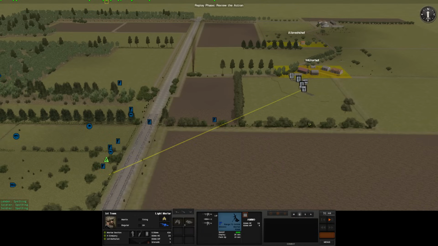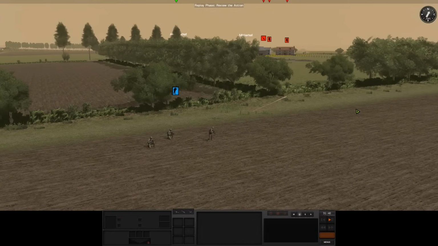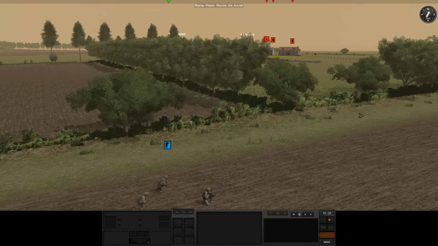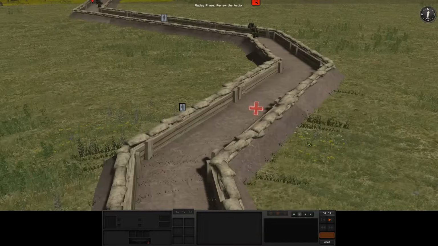I'm using the target light command with them because I don't want them to just spaff all of their ammunition. That's such a horrible word, spaff. Oh, we got somebody else as well, excellent.